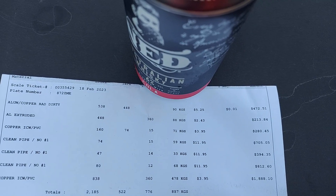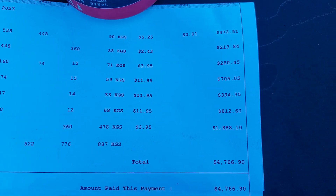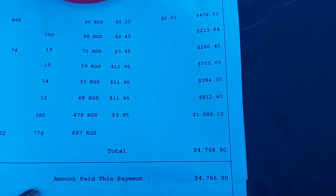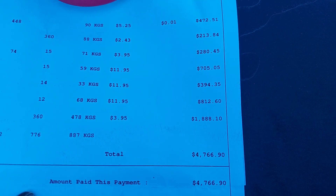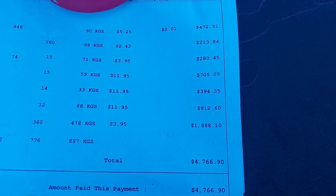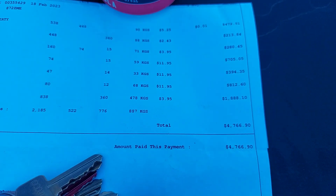My hands are slightly wobbly and it's a little windy here, but for today not too bad — the overall payout. I've probably still got at least another three or four runs of stuff there under the house. Not all of it is ready to go — some needs processing, some is ready — but that's that. Not a bad day at all.